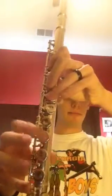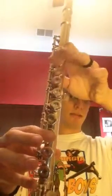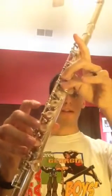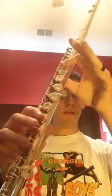So we have F, G, A, and then B flat, which you can do thumb and first or one and one, it's up to you. And then C. And then for our D, we have thumb down on just that bottom key, 2, 3, and then pinky for support. First finger is up, okay? That's our D.